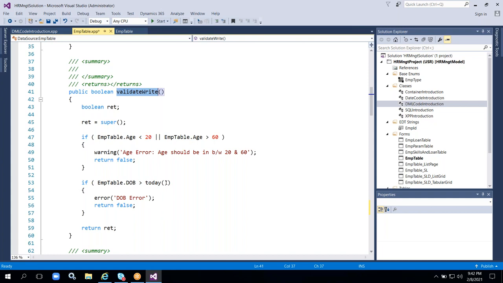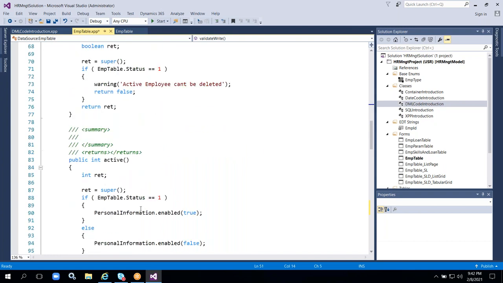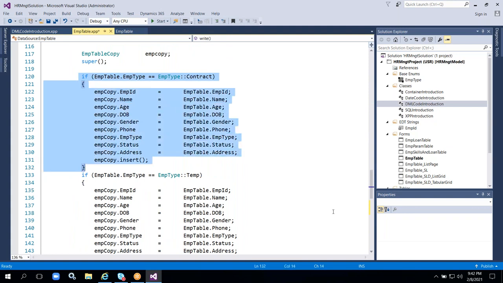So why do we need to write anything other than validation code in the validateWrite method, and why do we need to confuse ourselves? There are two separate methods given for us. Sanjay, just do one thing. After this class, just try this piece of code and this piece of code and tell me what is happening. Just analyze it yourself. Everything is a trial and error method. Suppose you have a doubt, just write down the piece of code and try it. Then definitely you will understand.